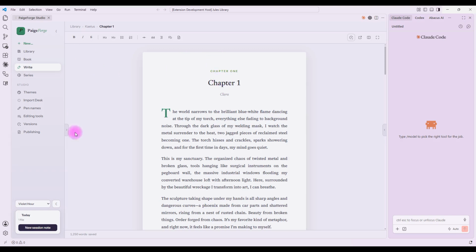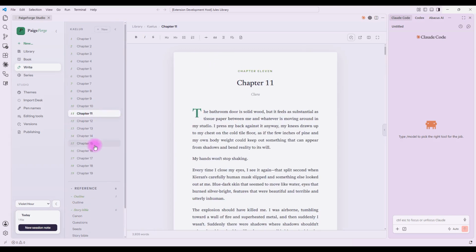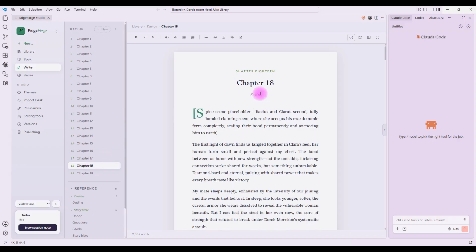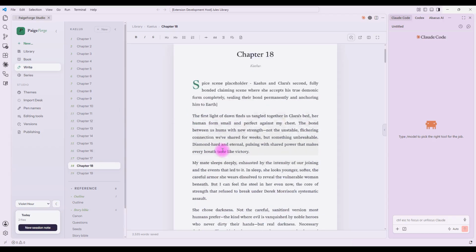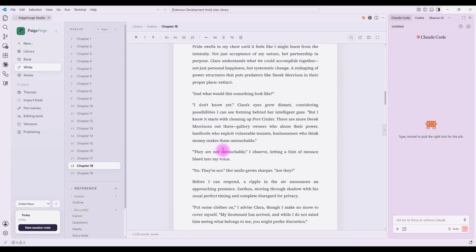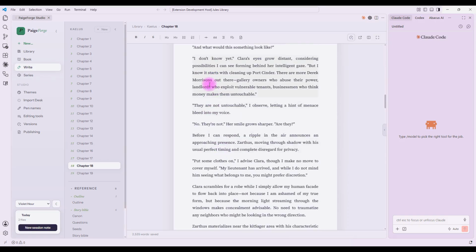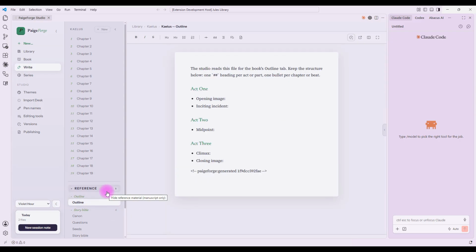But we have all of our chapters. And if I pull back out here, you can see I've got all of my chapters, and it pulled the POV for each one. So, oh, and that's interesting, there was a little odd line there. And so that is it for the import desk, which is ridiculous that this has taken so long to film when it's this simple, but I kept finding little glitches here and there, and so that is why this took so long.